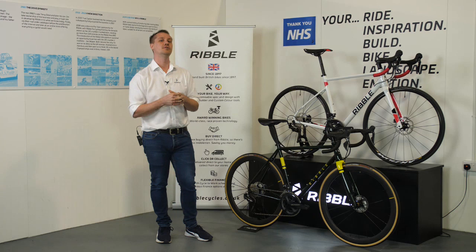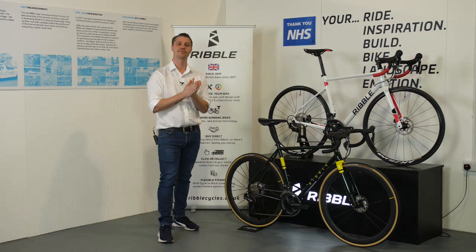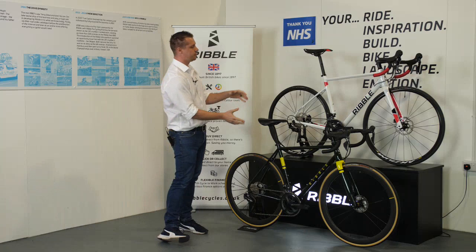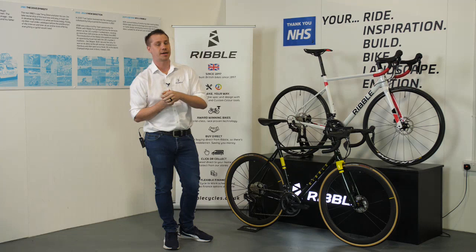Do we have some questions on these two models there? Yeah, so geometry wise, how do they differ from the other models that you've just been talking about? So perfect. First of all, the difference is the frame construction material. We moved from our carbon fiber models now to a steel frame and to an aluminium frame. The other big difference again comes into the geometry of the bikes. They are different to the Endurance SL and to the R872.